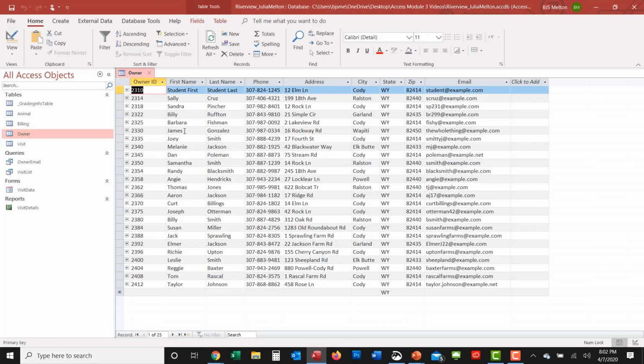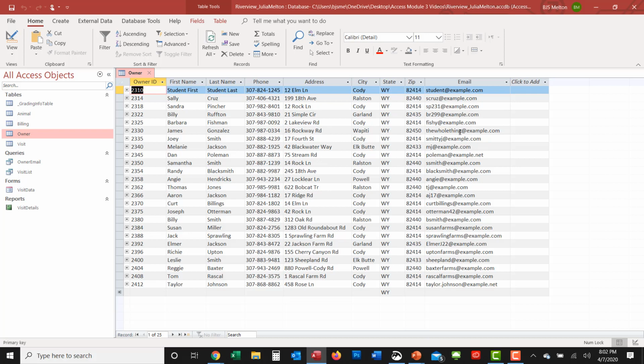And then we're going to go into the owner table. And if you notice, even though we didn't save it, it came up, it saved it in the table. So you're saving it as the database. When you're saving the query, a lot of times you're saving the format, because it's using the data from the database, and the database is automatically saving as you go along. So it automatically saved both of our information changes that we made.